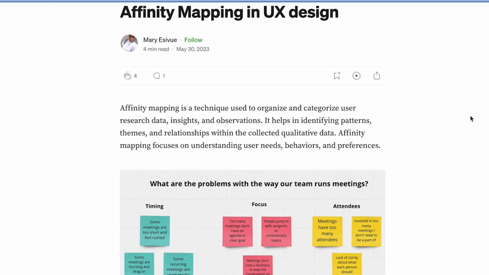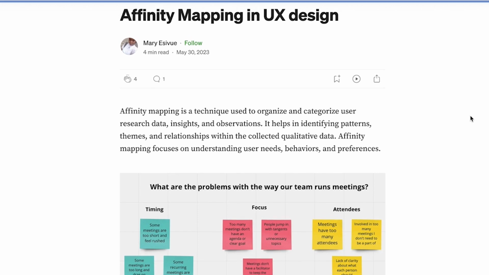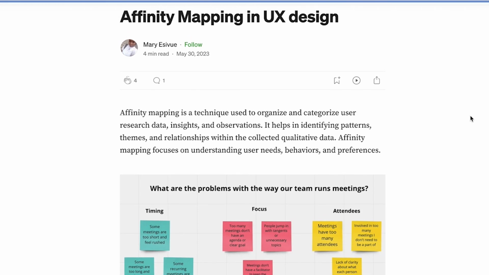The last time I checked in, I was working on the surveys that I went out into the field to collect. So from there, I transitioned into the phase of the course where I had to create an Affinity Map. All right, let's talk about what an Affinity Map is. To define affinity mapping, I'm going to read the definition from medium.com.